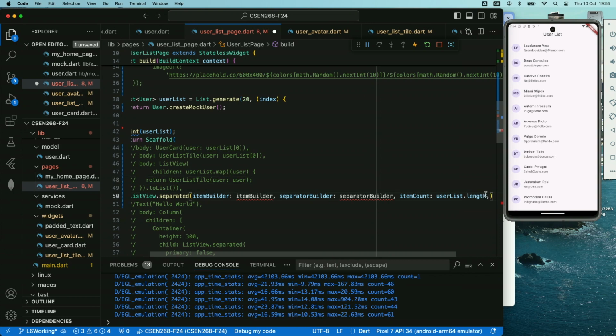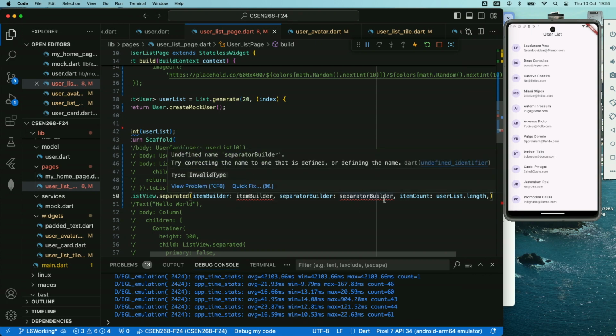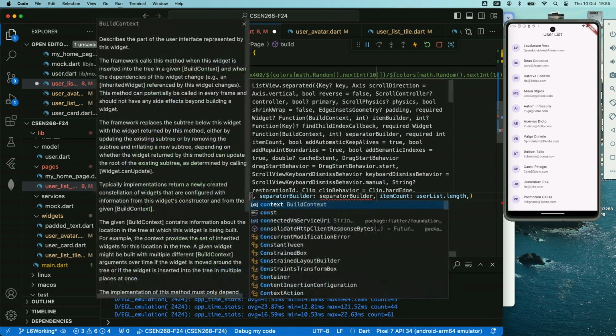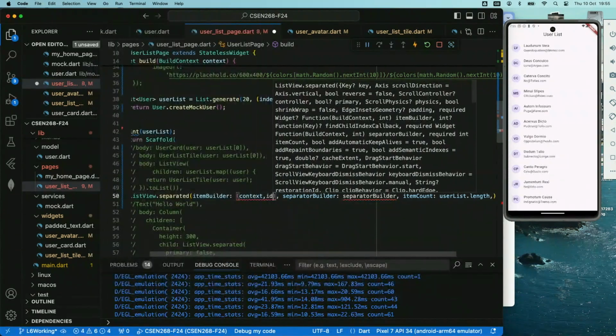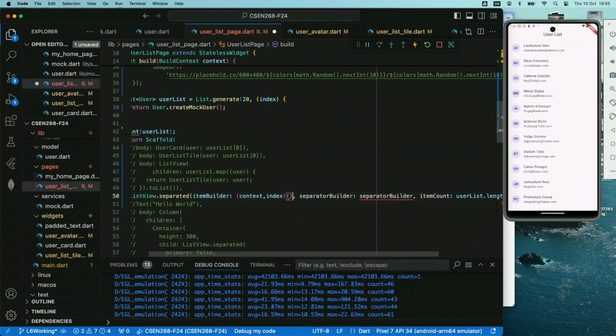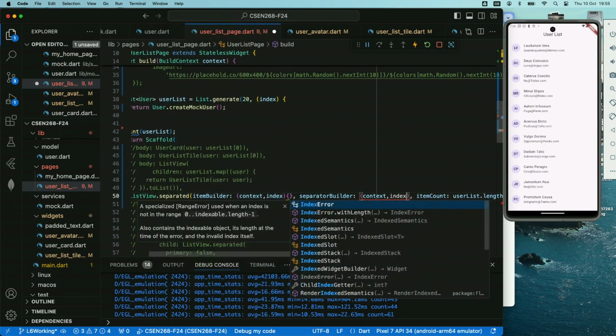If I put a comma behind the last thing in the arguments, it should... because it's in the error, it doesn't auto do the thing. Okay, the item builder is going to be a function of context and index. And separator builder will also be a function of context, index.